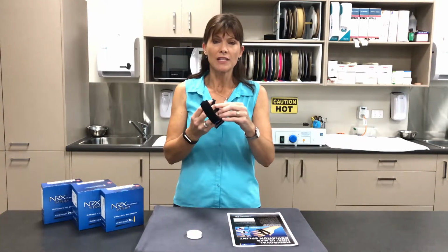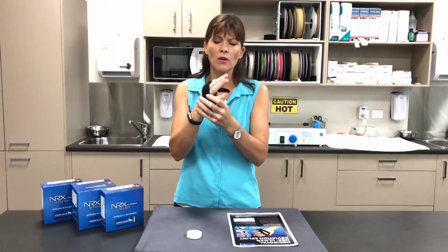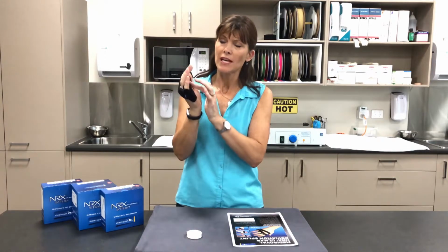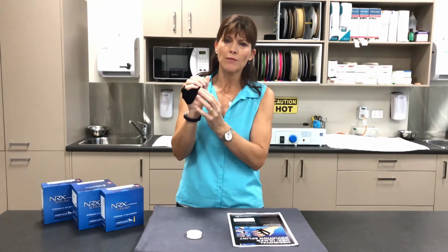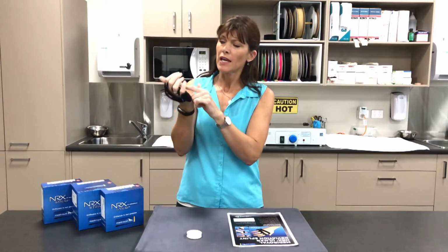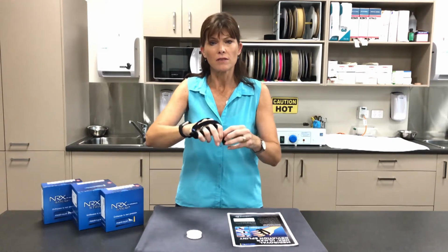So the NRX Ulnar Deviation Splint is designed as a volar platform with a malleable metal core that's then encapsulated in this NRX material. The metal core can be adjusted and shaped to provide stability to the MCP joints and to support that palmar arch. And the splint holds the MCP joints in a neutral position during activity to prevent further deviating forces.